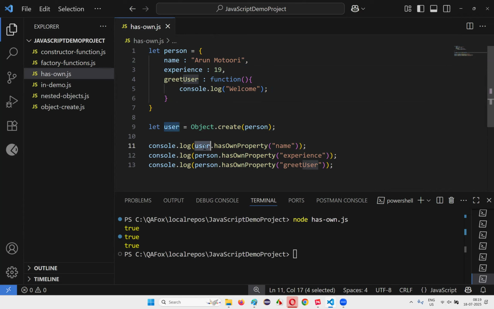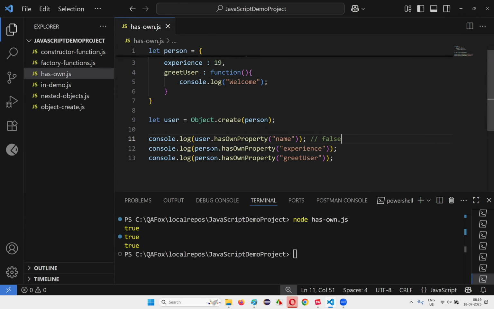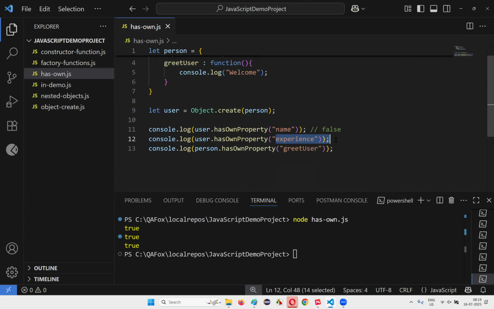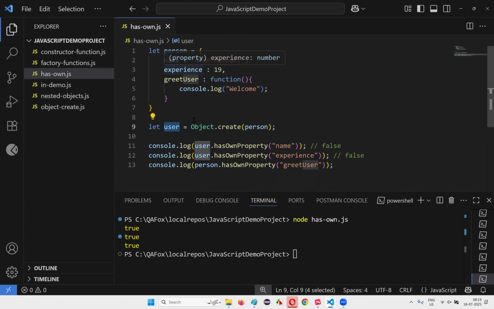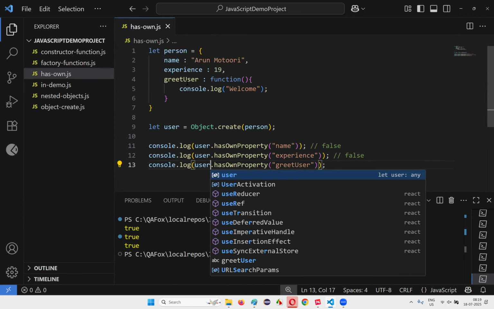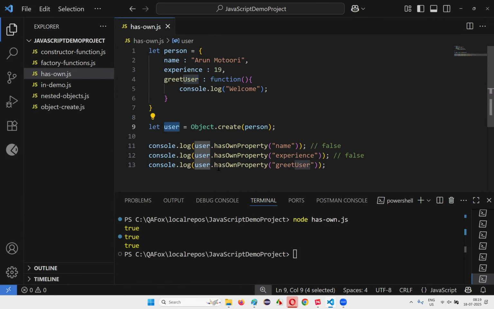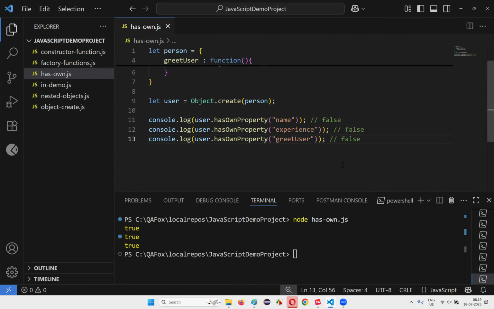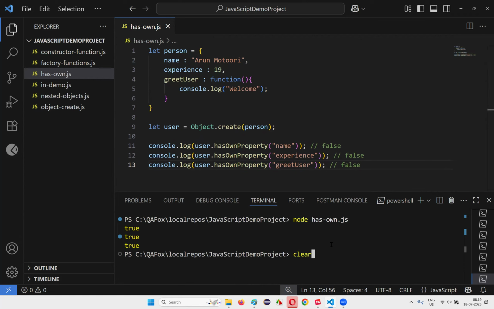So if I say user.hasOwnProperty name, it means user doesn't have its own property known as name. It is an inherited property, so we'll get false here. Here if I say user.hasOwnProperty experience, here also we'll get false because user doesn't have its own experience property. It is inherited from the person object. Even the method is inherited, and user doesn't have its own property known as greetUser. So all these cases will get false. Let's see whether the same thing is happening or not. You see, we all got false here.